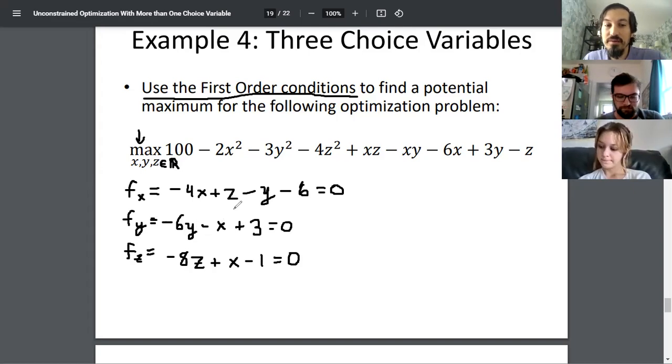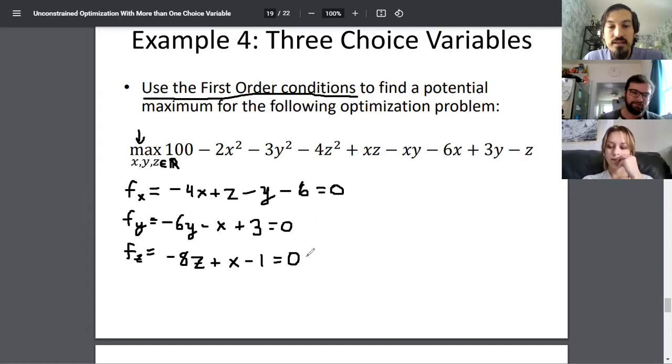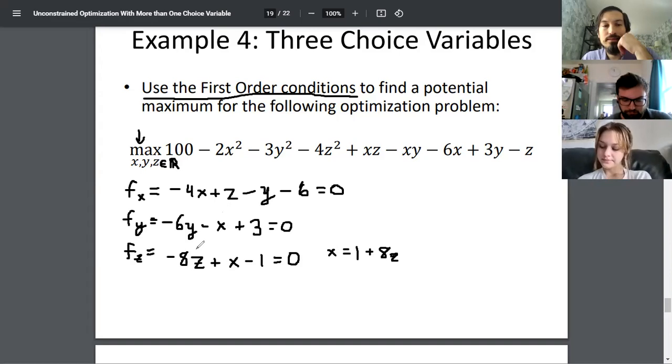In fact, did you do that here with x? Yeah, I solved for x in terms of z. X in terms of z. Oh, you did that for this last one. Say x equals. Yeah, for that last one. You get x equals 1 plus 8z, right? Yeah. And then you plug that in anywhere you want. You can plug that up here. You can find. Oh, wait a second.